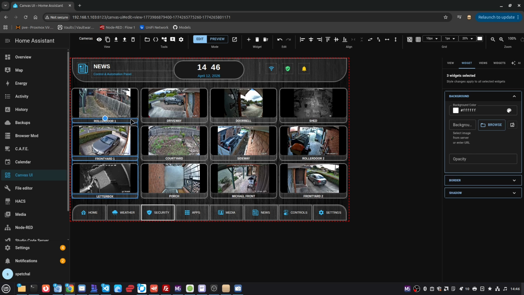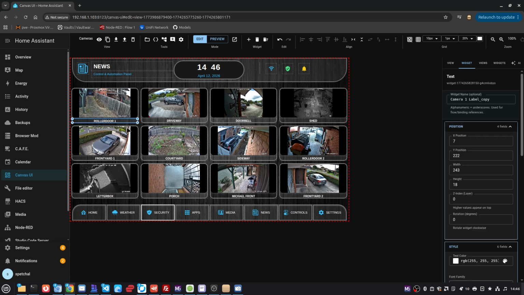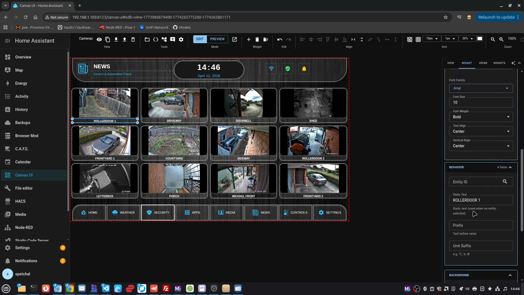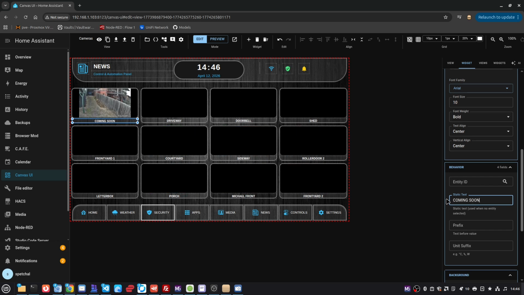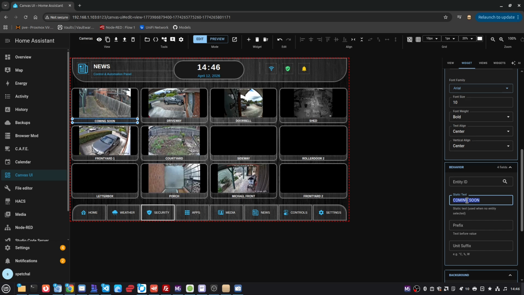We don't have to resize. I'm just going to make all these for now coming soon, because we're not going to use each of them.